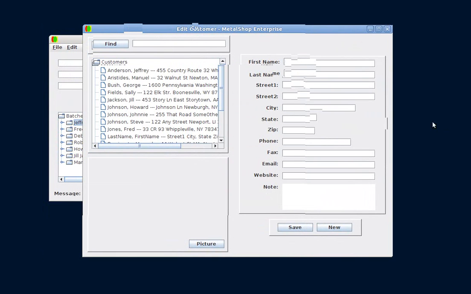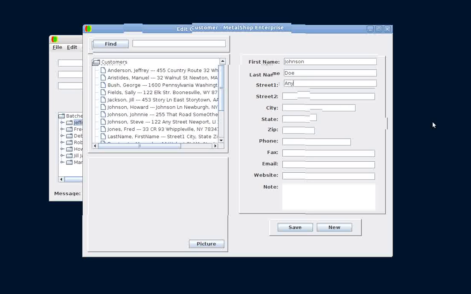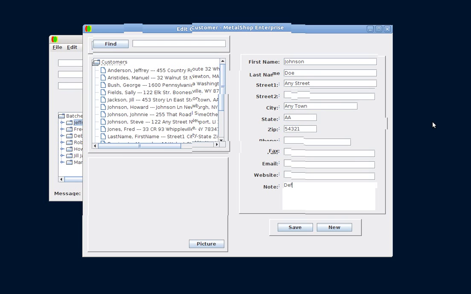I'm going to call him Johnson Doe. Any street, any town, and you don't have to fill all these fields out.